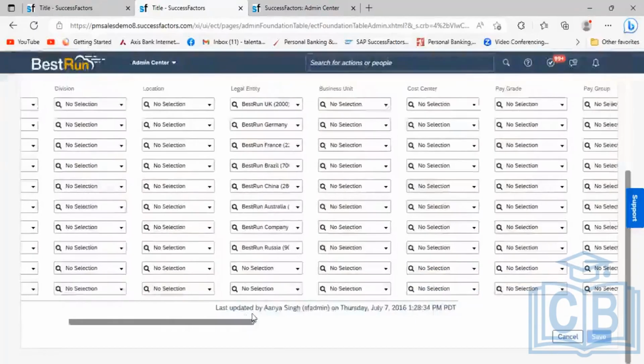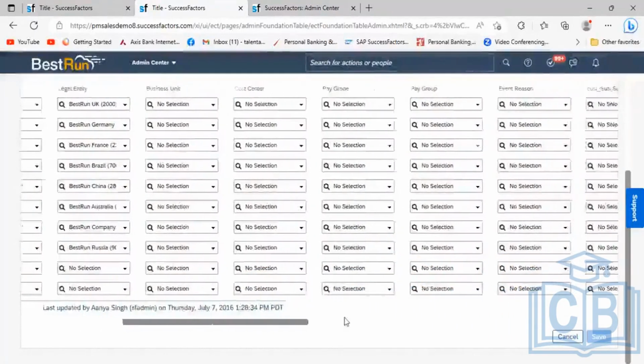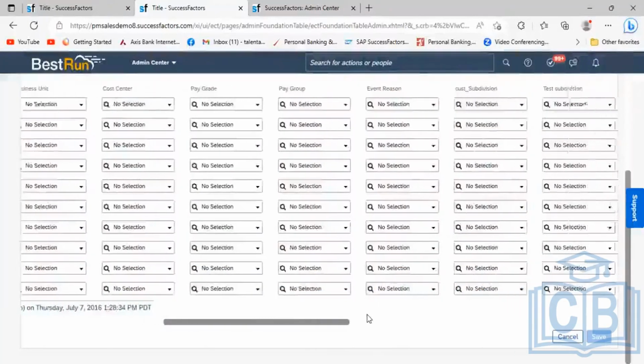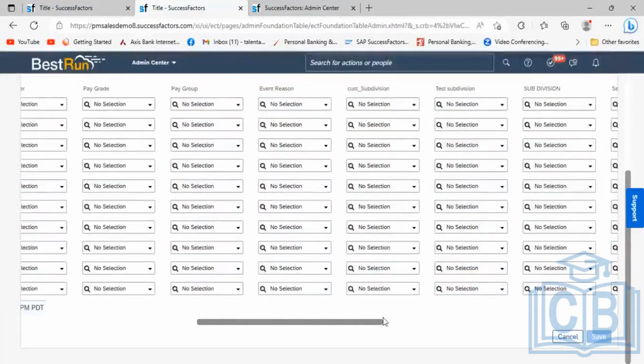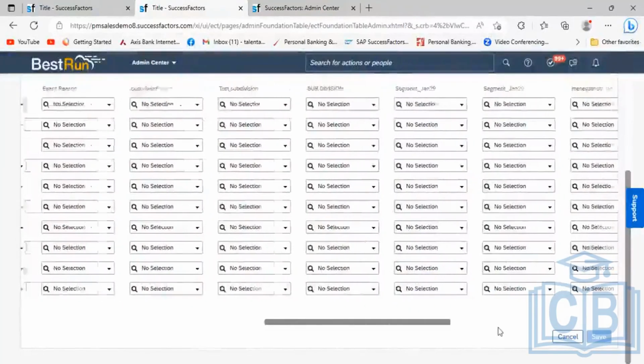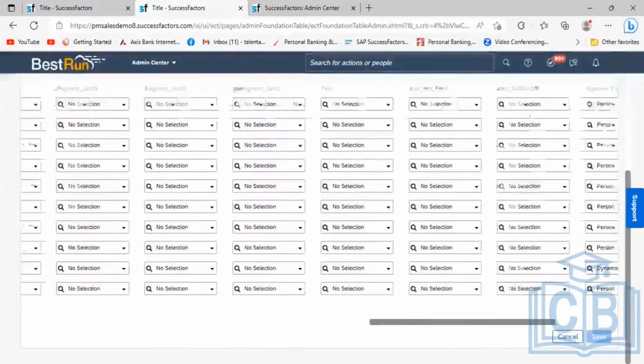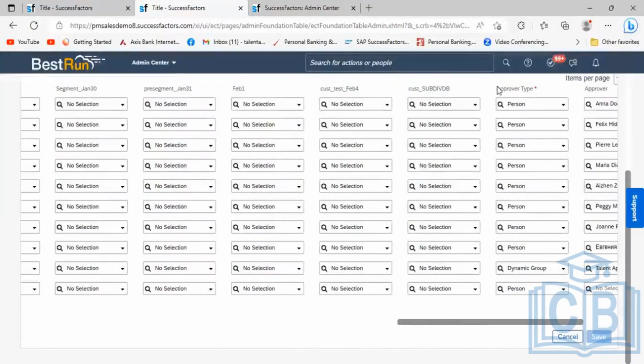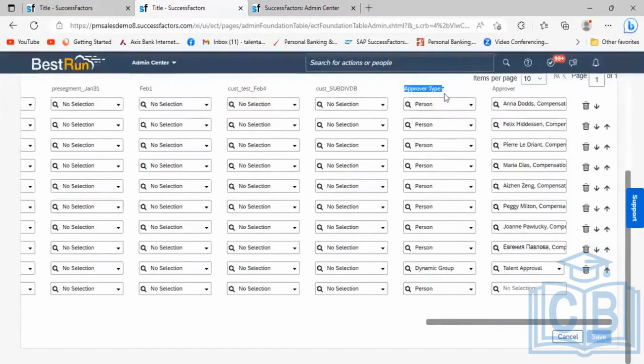But further, when we go towards the right, although these are not mandatory fields, we have an approver type. Again under this dynamic rule we have one more option, that is approver type, and we can see it is a mandatory field. When you go into the approver type, it is divided into 3 parts. Under dynamic rule, when a dynamic rule is being configured, the compensation manager is generally a dynamic rule.